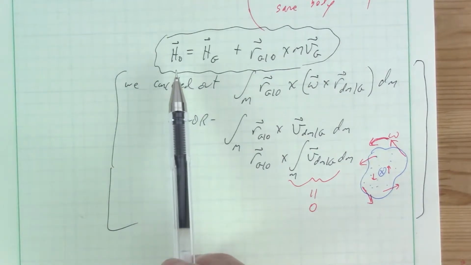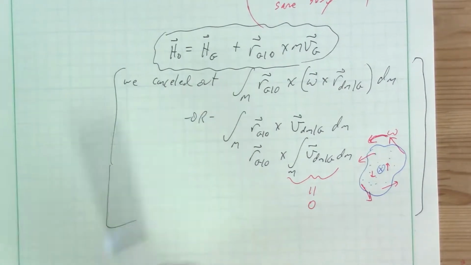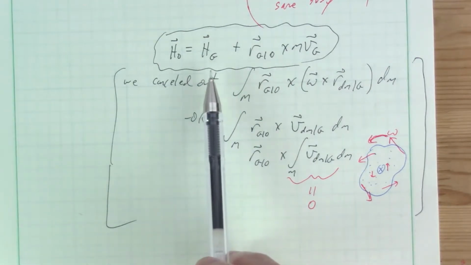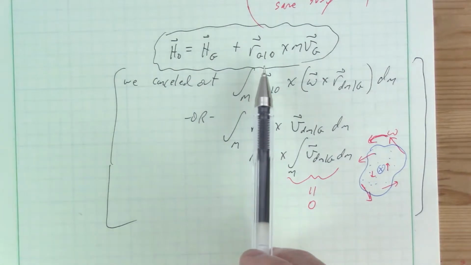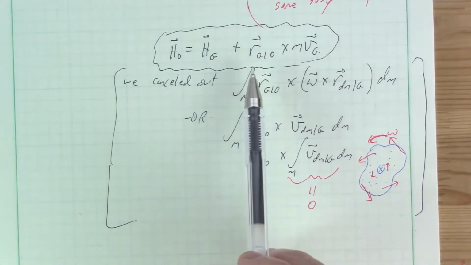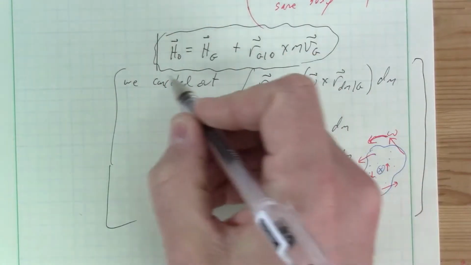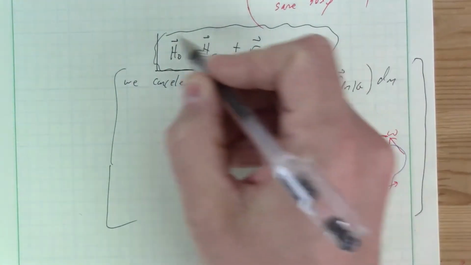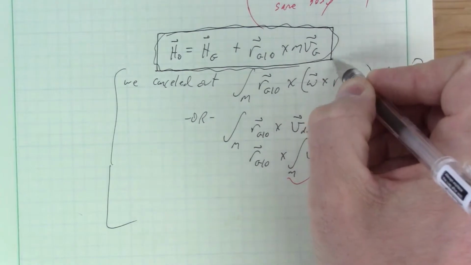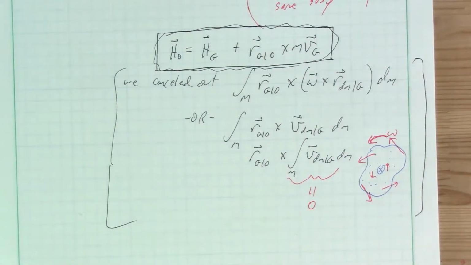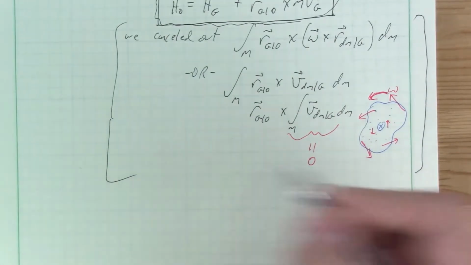This is a general description of the angular momentum about some arbitrary point, now written in terms of the center of mass location multiplied by the relative position vector between the two. So that's pretty powerful. We've already made a huge step of the way there. In fact, there should be a big box around this, because this is a general description of angular momentum. By the way, we haven't talked about kinetics at all. That's not even here yet. The next step is we want to restrict this to planar motion.